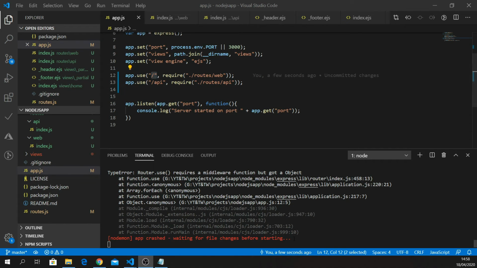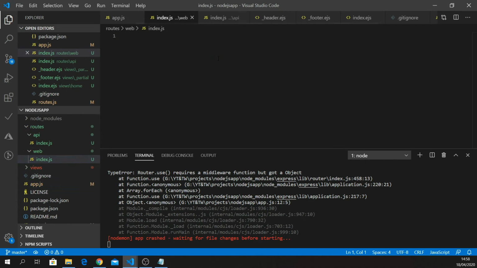Of course, this is not gonna work. We see that our application still says it crashed. So why is this not gonna work? Because we still have to figure out our routes here. And in order to do this, we have to be very specific in how we're gonna describe those routes. So when I wanna describe one of those routes, I'm gonna go to this index file and say, all right, I have all those routes now.